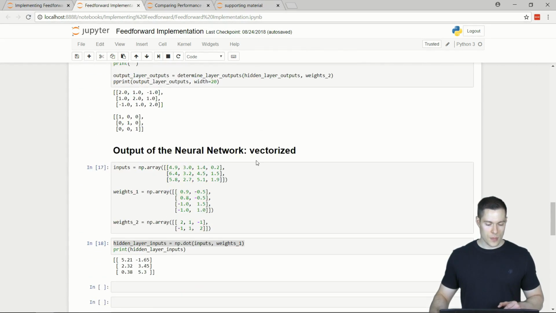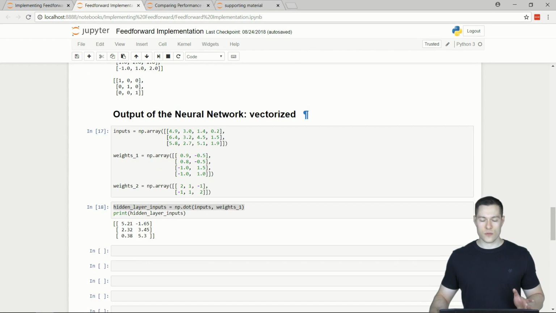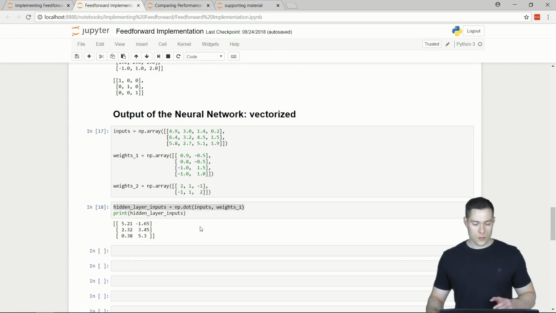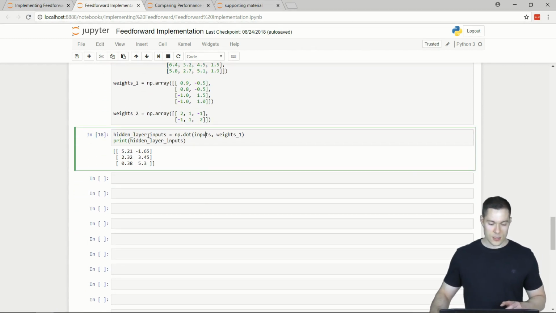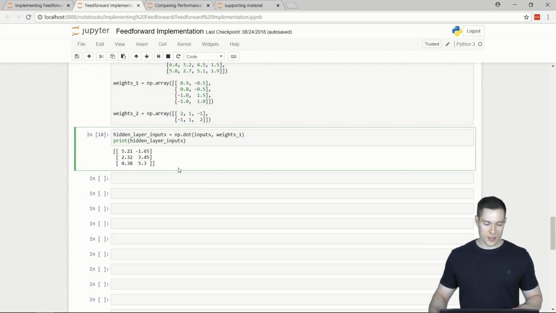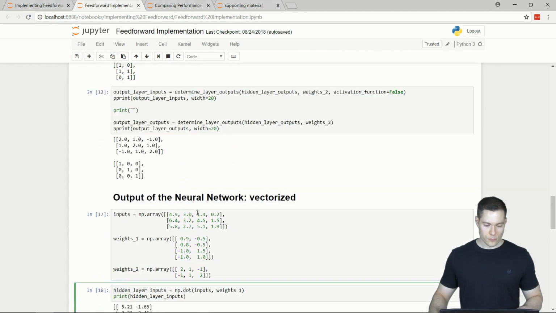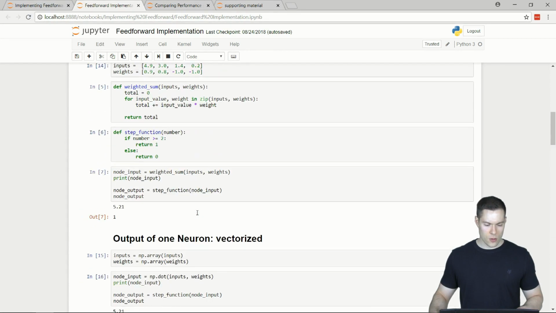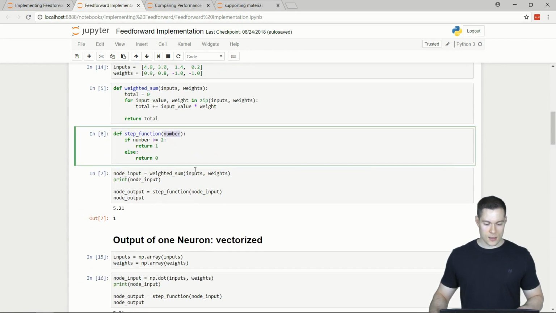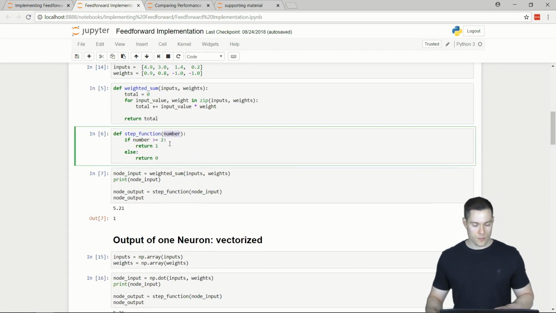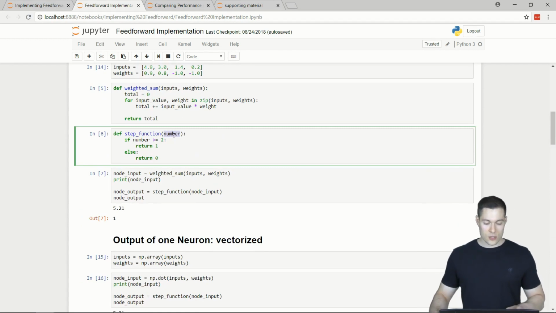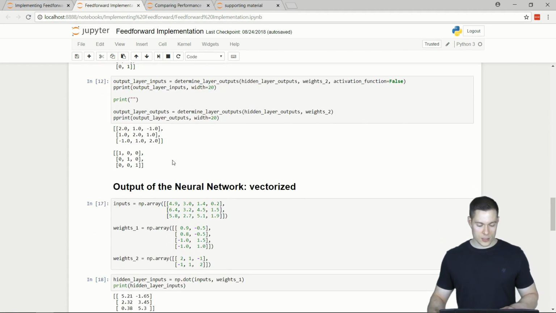So now, obviously, to determine the output of the neural net, we have to put these hidden layer inputs into our step function. And the way that we define it, however, is that it expects a number as a parameter. So now we have to define it in a new way so that it can handle NumPy arrays.